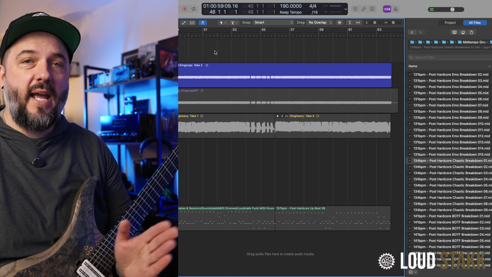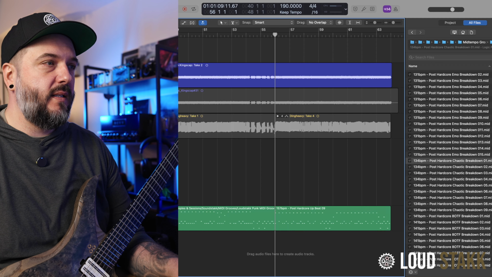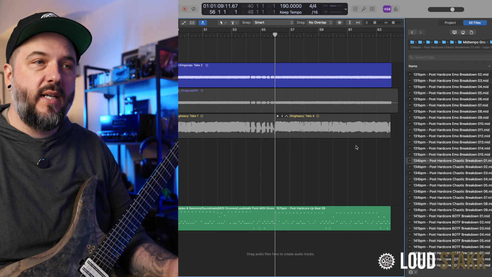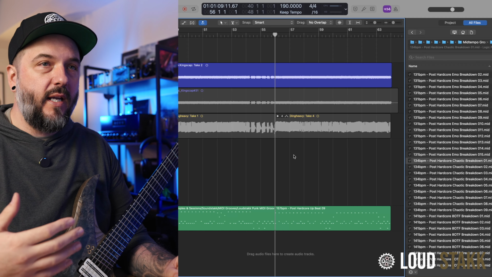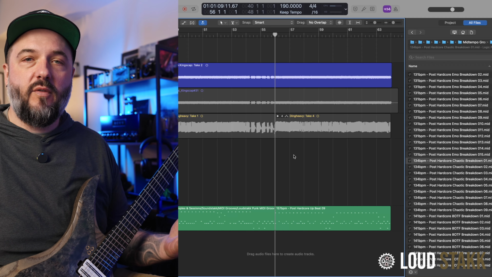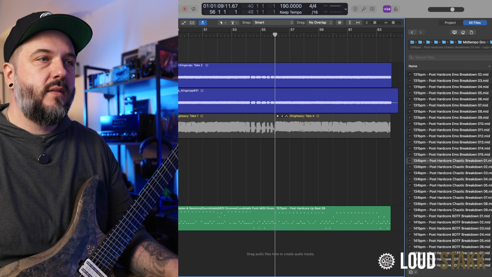So that second half of the chorus is actually what I wrote first, and I wrote it with this in mind. And so this is the drum groove that I dropped in because I knew I really wanted a forward driving beat for this chorus to feel very upbeat and very pop punk, for lack of a better phrase. So let's go ahead and listen to that with the drums now, and we'll hear both guitars.